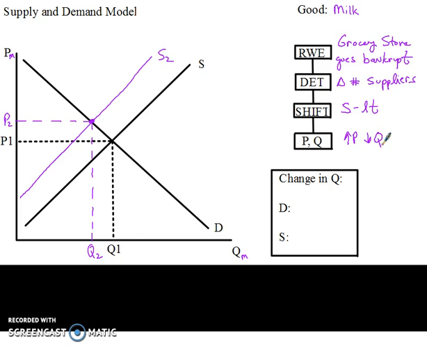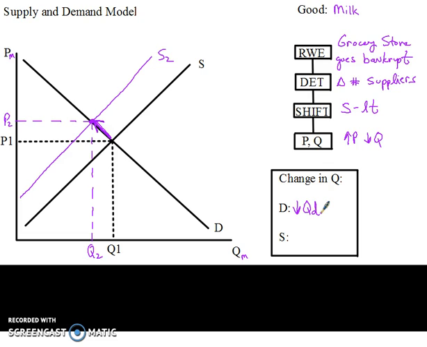Now, that decrease in quantity, remember, that's going to get two different names, depending on what happened on the demand side and what happened on the supply side. On the demand side of the market, the demand curve didn't shift. We moved along the demand curve. That's in response to the higher price. So because the price went up, the quantity that the consumer is going to buy goes down. Remember, that arrow is pointing left, not up. So it's going to be a decrease in the quantity demanded.